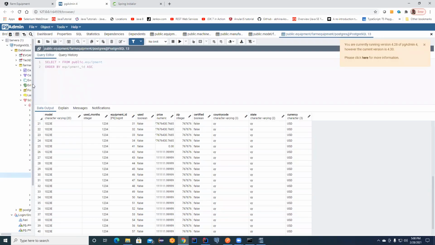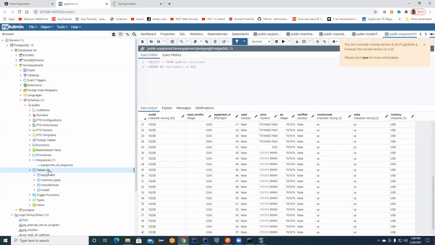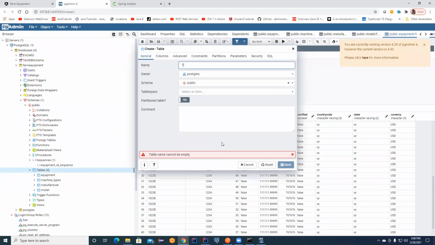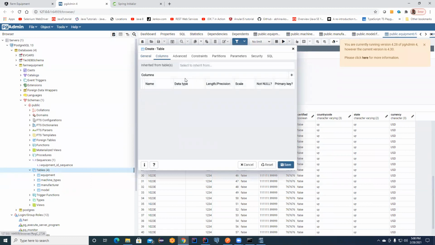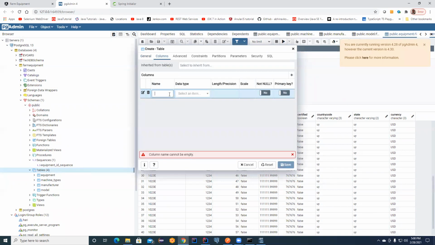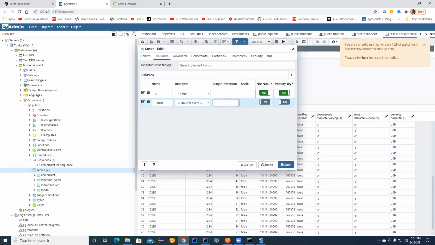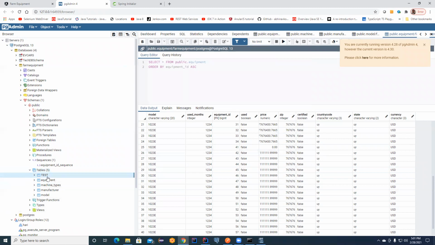For example, say you have a new table called test, with columns: ID, not null and primary key, data type integer, and name, character varying, length 255. That's fine. Save.